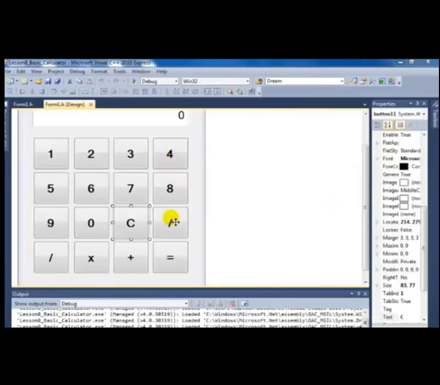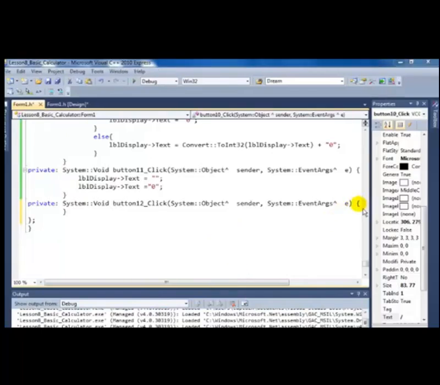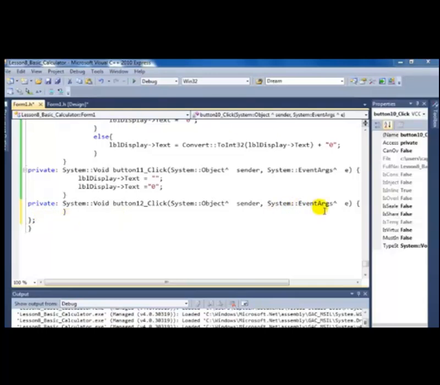So for the division, all I do is double click on the button itself, and now I'm in the coding area for the division. Just press enter. All I then need is the first number. Remember the variable that was declared, first number. Now let's convert the very first number that is stored in the display area into Int32 as LBL display, and that becomes text.